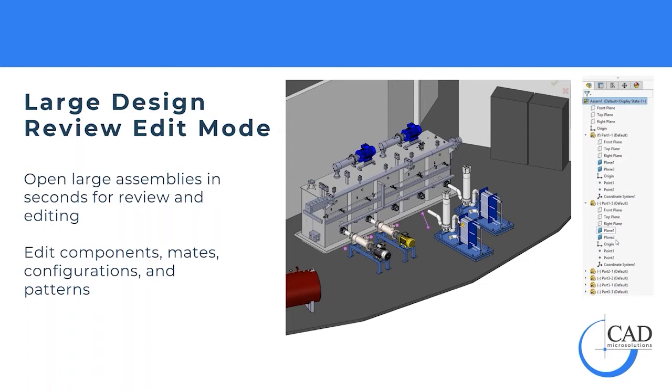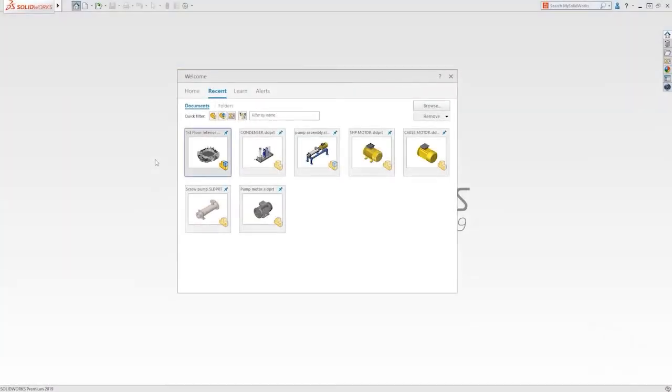It was first brought in 2 years ago, and it was enhanced last year. And the idea is that you're able to work with the different components, the mates, configurations, you can save changes, and you even have the ability to create and edit component patterns. So let's go and take a look at an example of large design review edit mode.